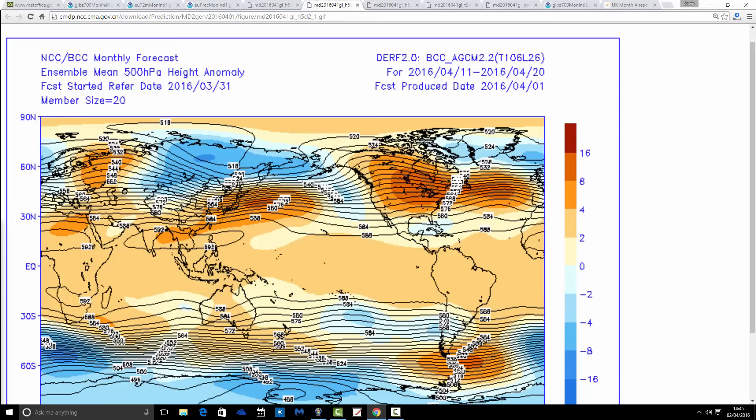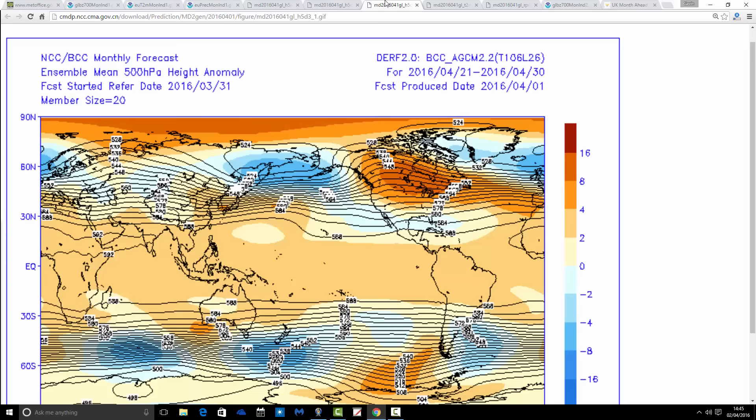Going into the middle 10 days, the 11th through to the 20th, the trough of low pressure is up to the north and the ridge is through the central part of the Atlantic. Once again, the jet stream is coming through the country, so quite a changeable month. The flow is also aligned on a northwest-southeast trajectory, so it's likely to be fairly cool as well, with no signal for anything especially warm.